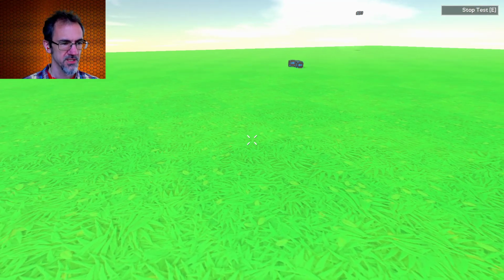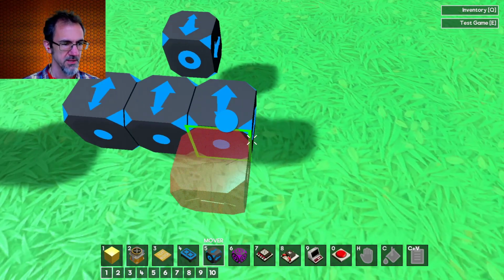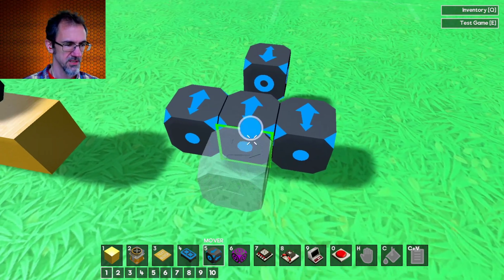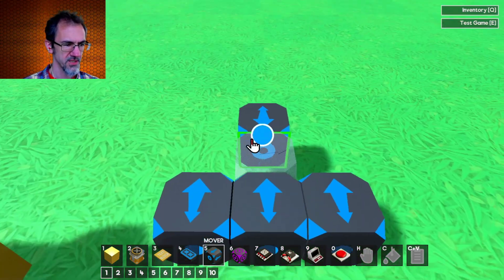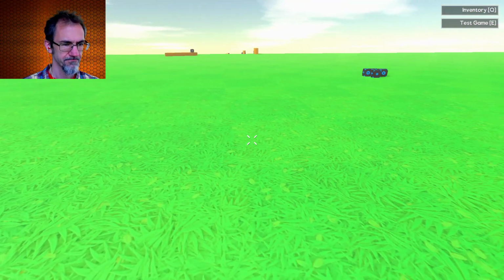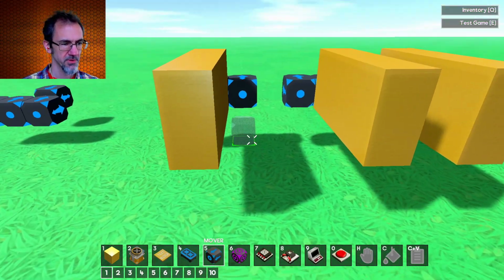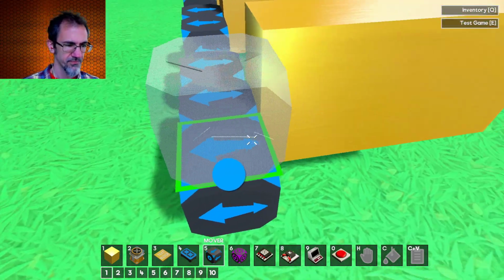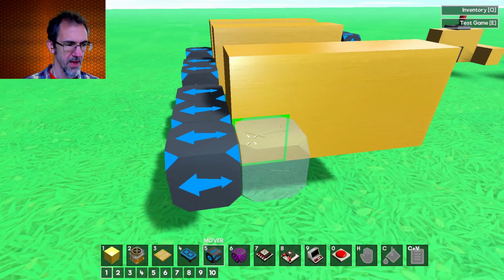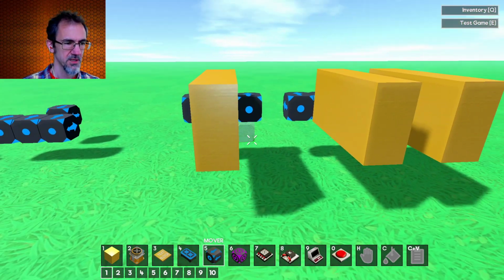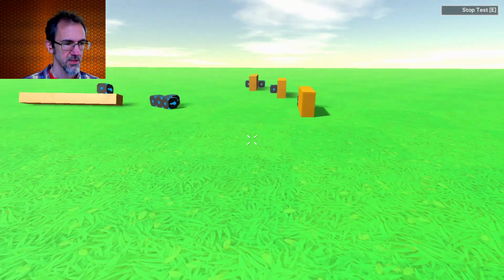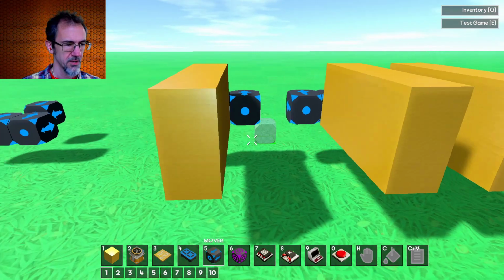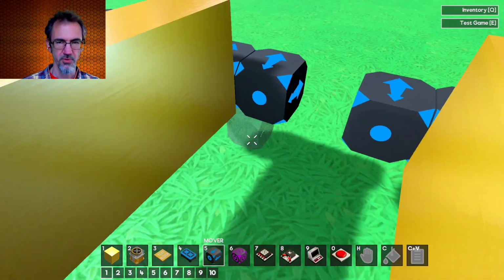And I don't know why it spins like that. That seems like something is wrong with it because all of these are the same. It should be just going straight, so I'm not sure why it spins. But here is an example, the same mass, 1, 2, 3. I suppose this one actually has more mass because of these blocks, but you can see that this one goes faster than these two because this has more mover blocks on it.